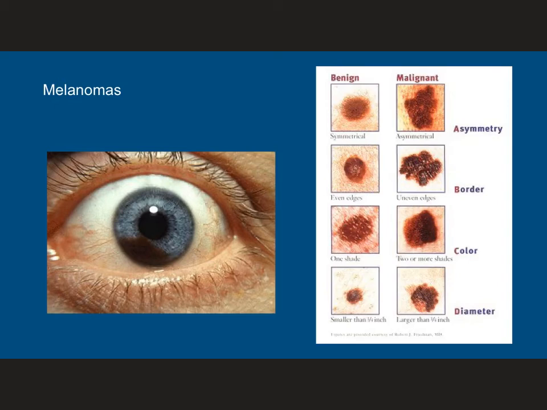On the left you see the benign one, and on the right you see the malignant one. We are going to take a look at those words afterwards, but the ones on the right side are going to be the ones with cancerous cells, and you'll see A, B, C, D for that matter. If you have forms that are asymmetric, you have irregular borders, the colors are going to be 2 or more shades, and the diameter is going to be larger than 1/4 of an inch. So the ABCD for melanomas would be helpful to know: asymmetry, borders, color, and diameter, so you can treat it if you have one.